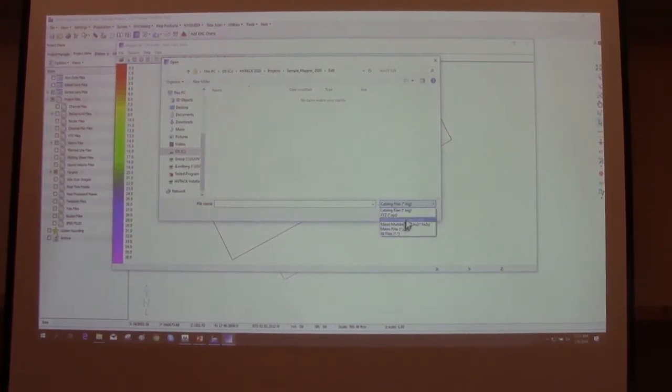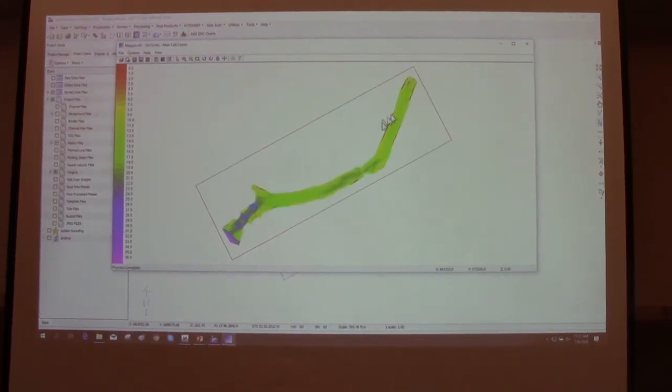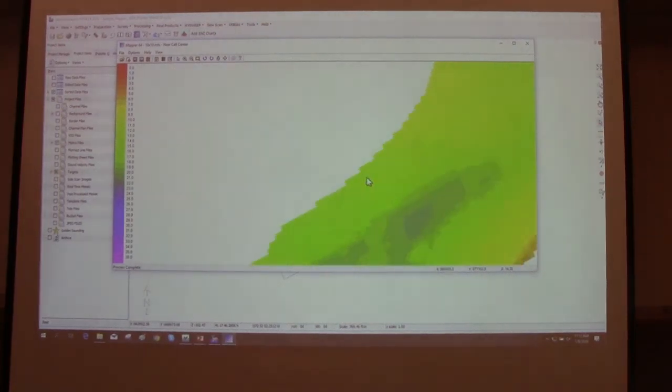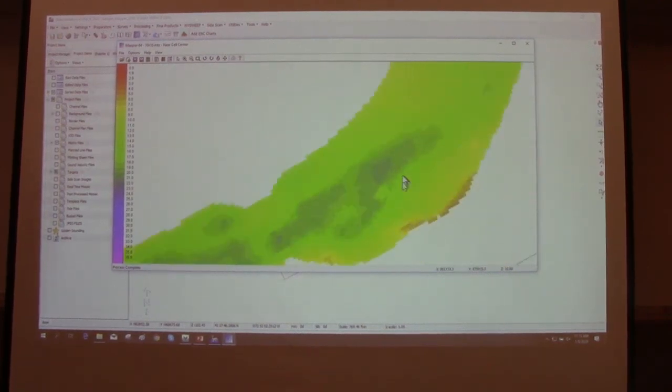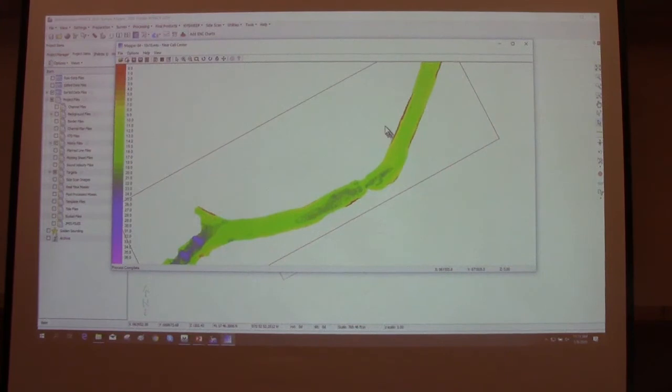So I think I have XYZ data here, and let me go to my sort folder. Here we go. It's a 2x2 file. So you'll see as I zoom in, you can see the 5x5 matrix that I created blocks off everything here on the screen. But that's basically what I'm looking for, to grid my data.